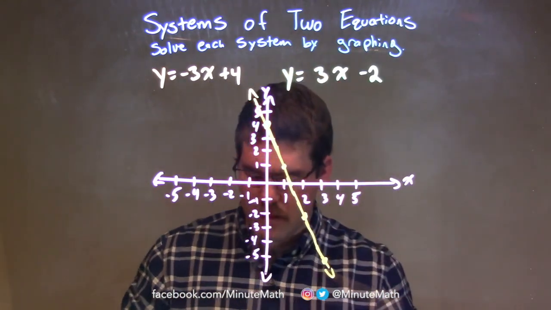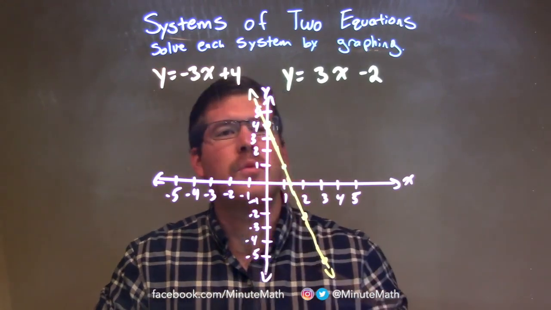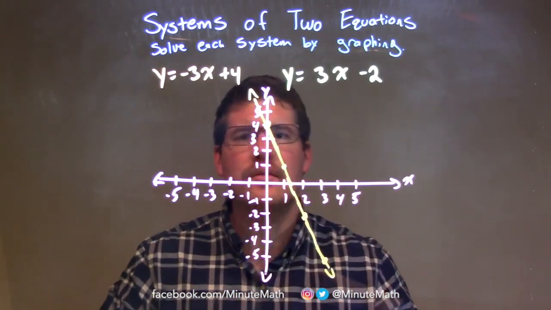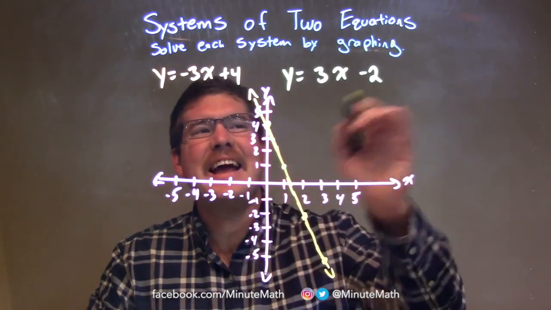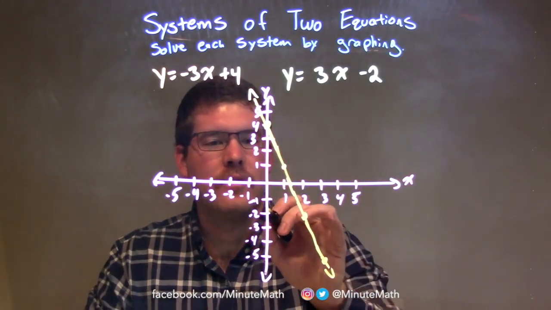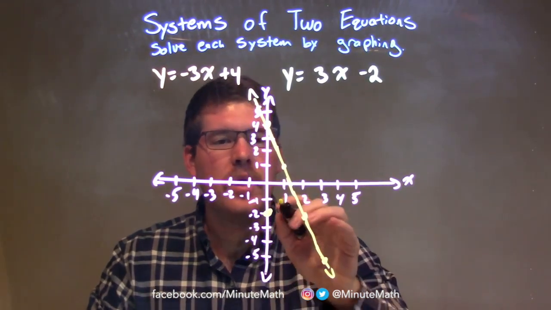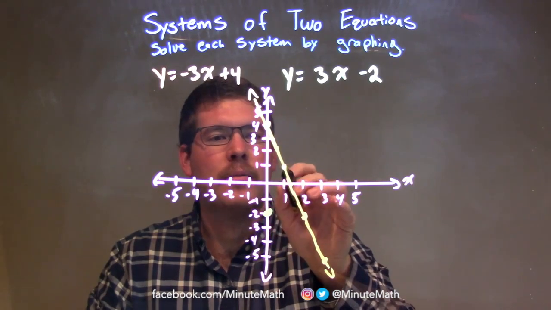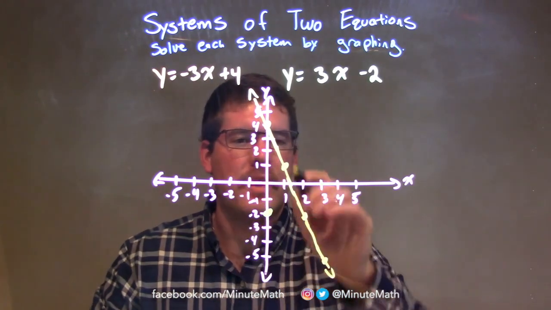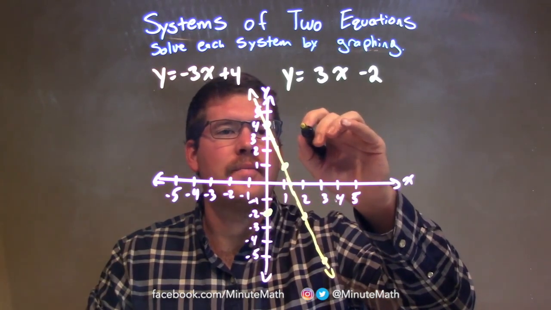Okay. So let's graph the other equation. Okay. So we have our first one now. It has a negative slope, and a y-intercept of 4. The other one has a y-intercept of negative 2. So we have a point right here at negative 2. And our slope is positive 3. So we're going to go up 3 units, 1, 2, 3, and we're going to go over 1. We share that point. Let's go again, another 3 units, 1, 2, 3, over 1, and there we go.